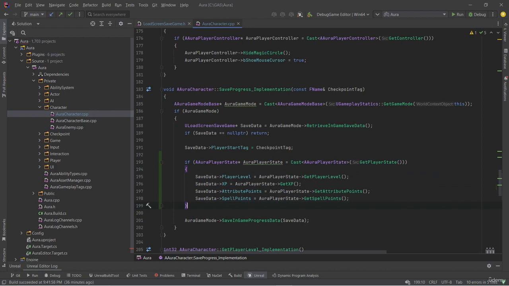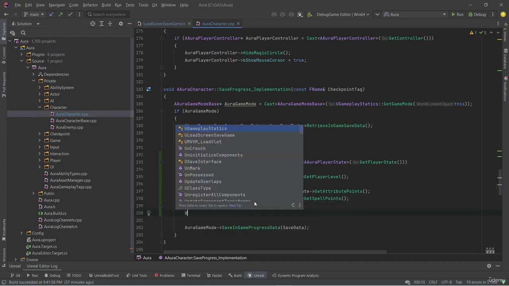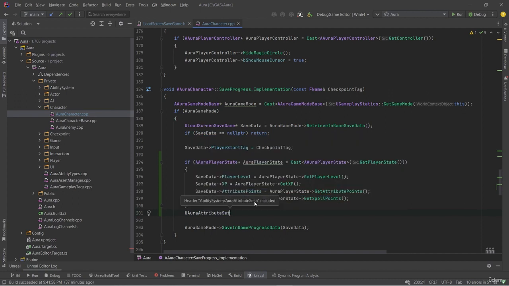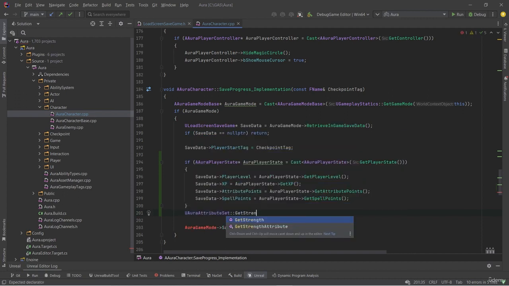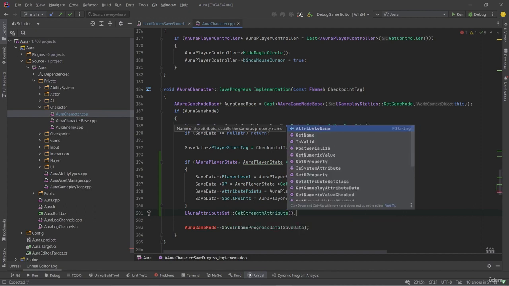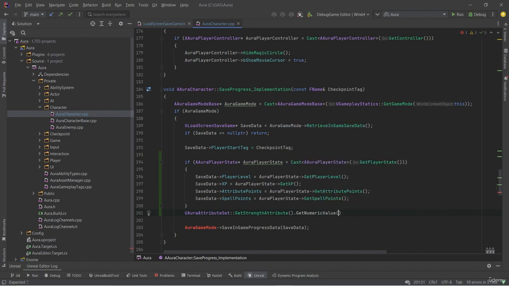Okay. Now we also have to save our primary attributes. Well, how are we going to get our primary attributes? Well, we have AuraAttributeSet, and we have GetStrengthAttribute, which is static. And from this, we can get numeric value.